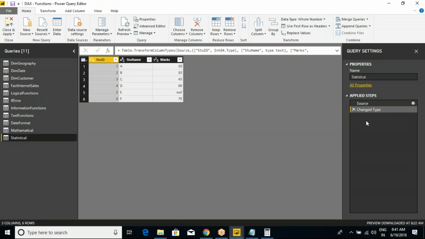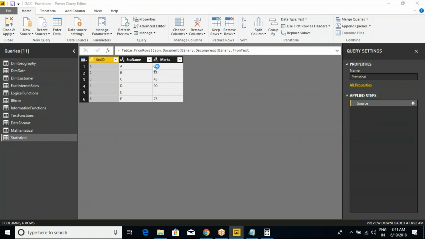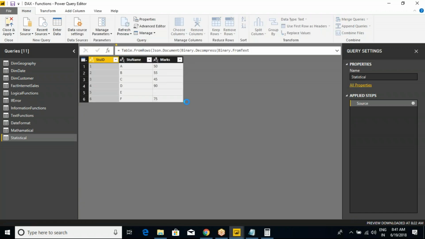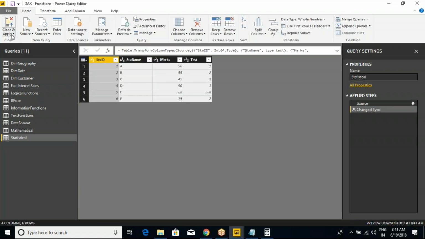What is the change type here? So now we need to add, for example, a test column. Let's say 1, listen carefully, 2, and again 2, maybe or 1. I'm adding 2 here. Just for dummy purposes I'm adding, don't worry.